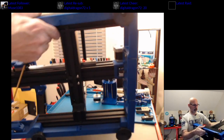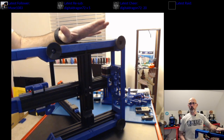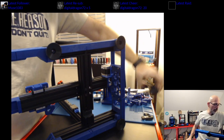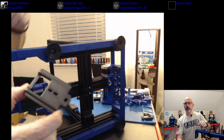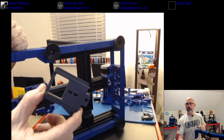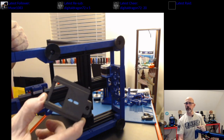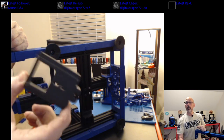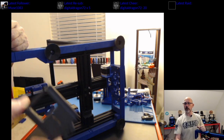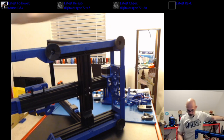And the filament here, this is a KVP sparkle blue. And my accent parts for this one is this KVP graphite, which is kind of like a charcoal gray color. And I really like this. I'm about ready to go in and buy like a dozen spools of this just to have it. I really like that color.